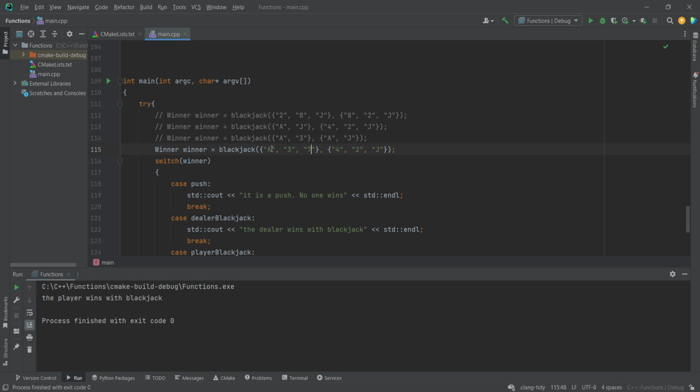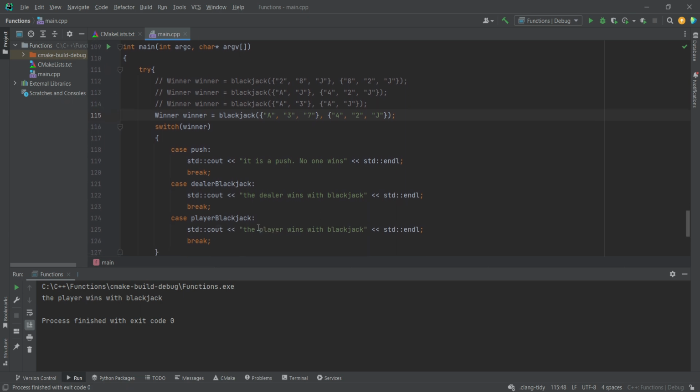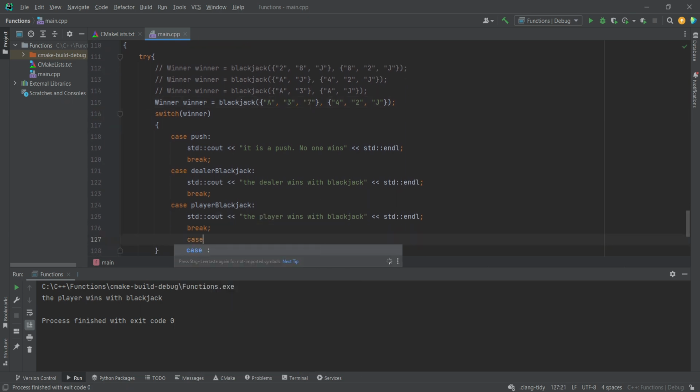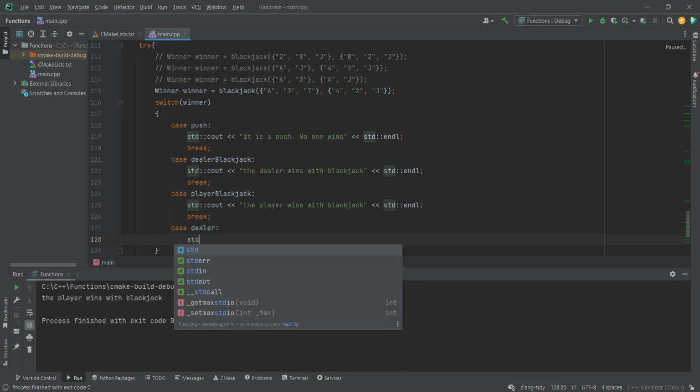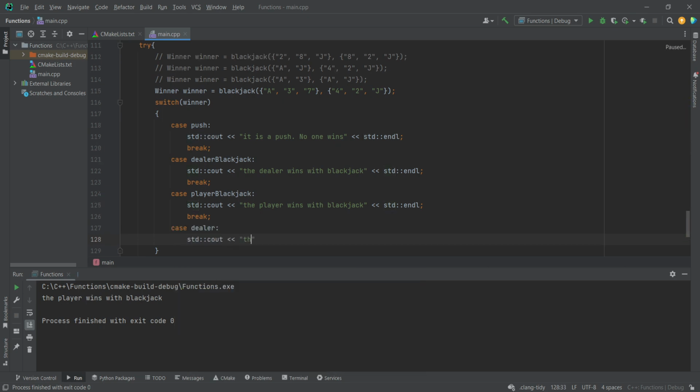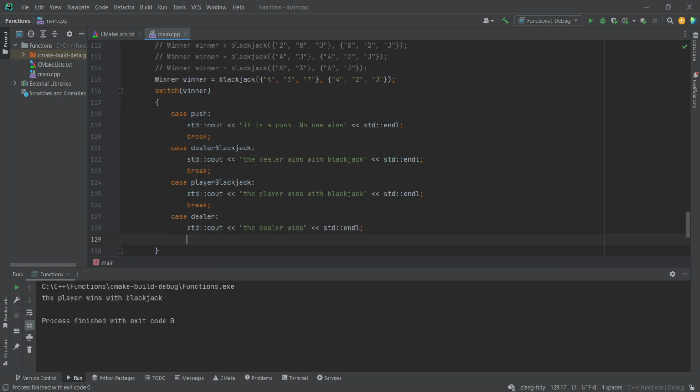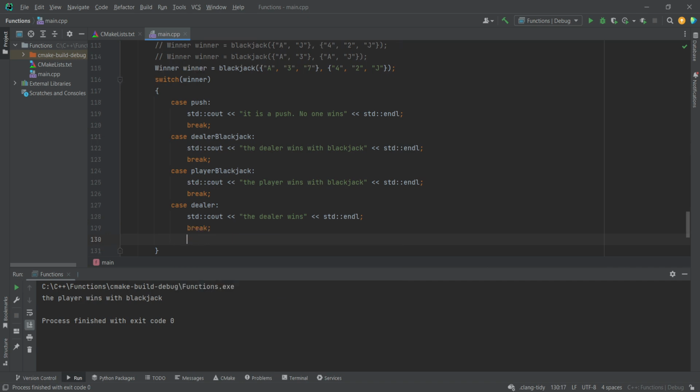This is 16, this is 21. So I'll write here case dealer. Then we have cout: the winner, sorry, the dealer wins. And break. Always write break.